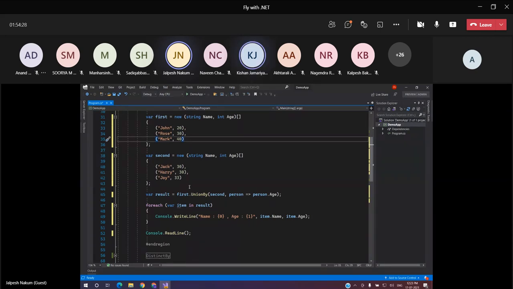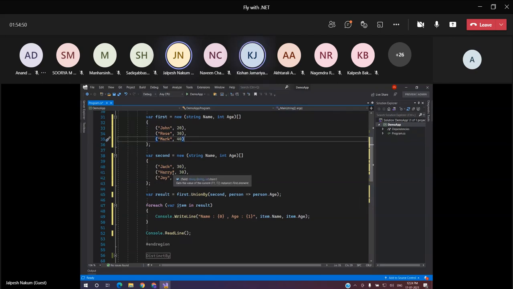So now inside a result variable, we store first.UnionBy with second, and our condition is persons => person.Age. So the result variable first stores six records, and after that checks our condition, persons => person.Age. It means, as I said, UnionBy only consumes unique records.